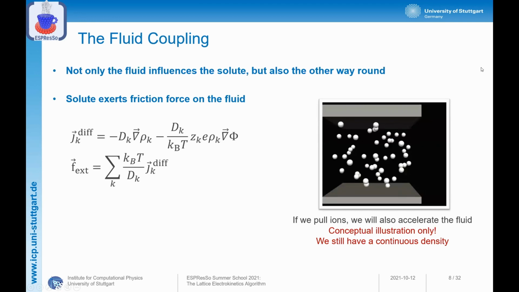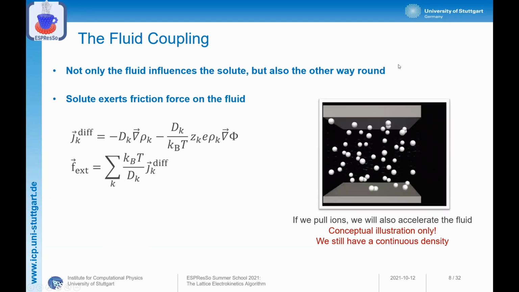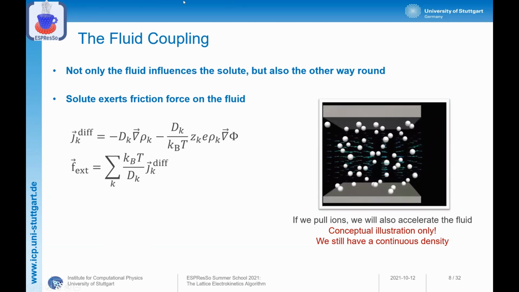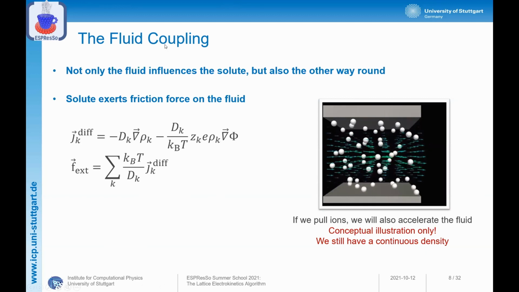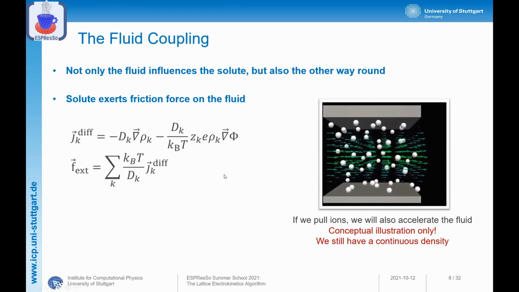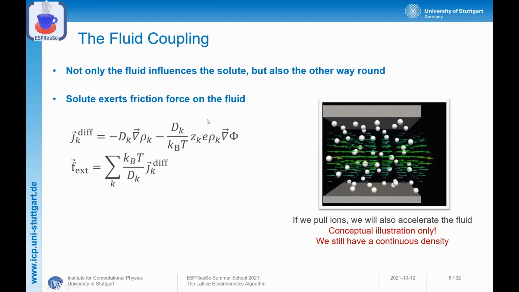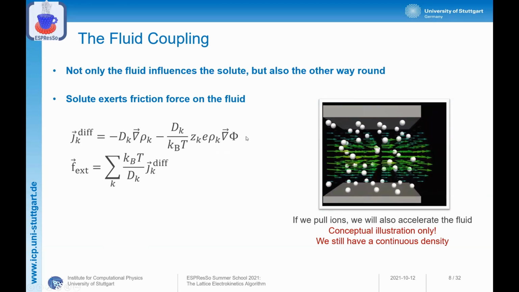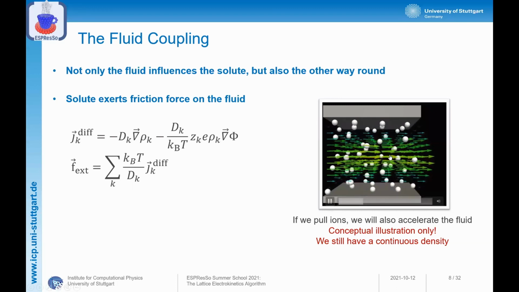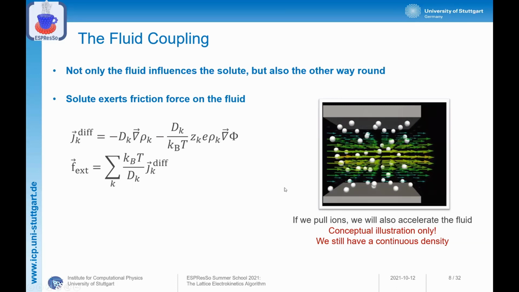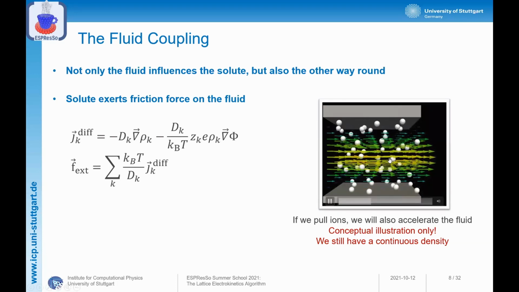And then what also has to happen is that not just the fluid affects the particles or the ions, also the ion density affects the fluid. So I have this little video here where we have particles in a channel. We apply a force to the particles, and then by friction, the little arrows are the velocity of the fluid. So we set the fluid in motion by putting a force on the particles. And we see that the expected Poisson profile develops, even though the force on all particles is the same.